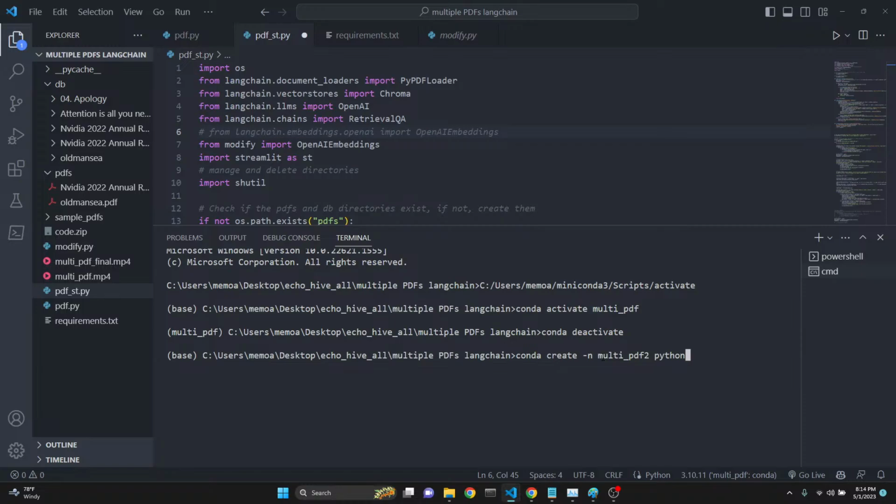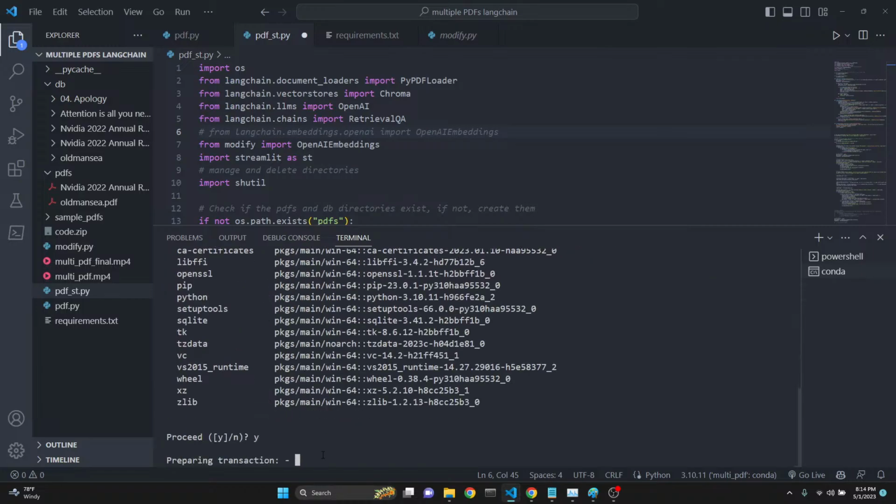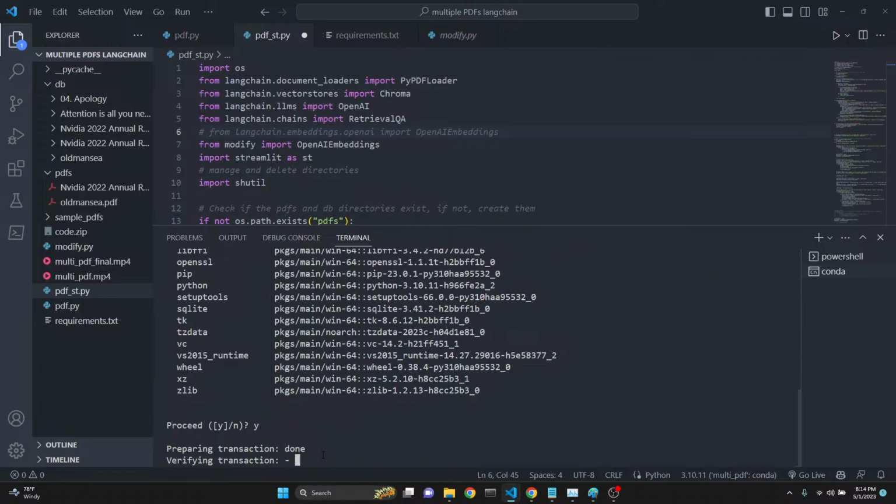So to install a specific version of Python in this environment, all you have to do is say python=3.10. I have tested this. This works. So then you just click that. It's going to ask yes, click that, and then it's going to do that. You just create the environment.